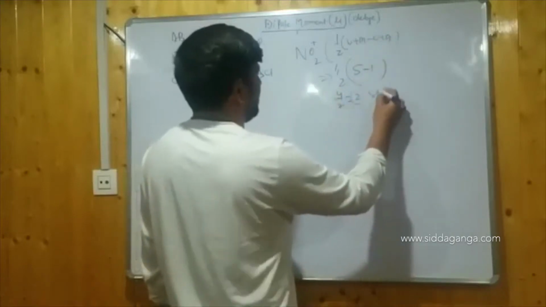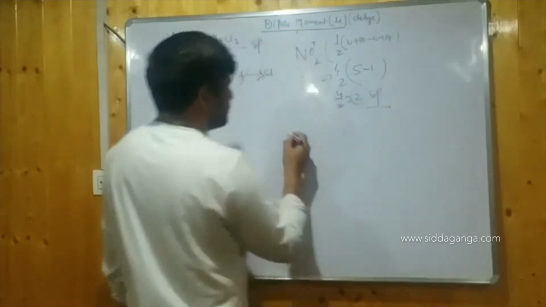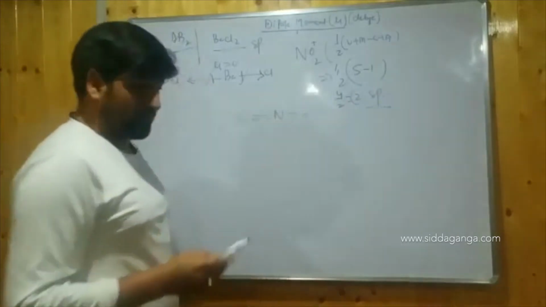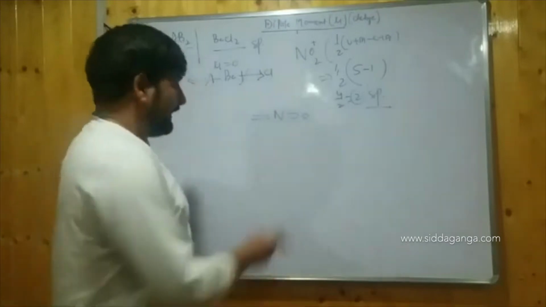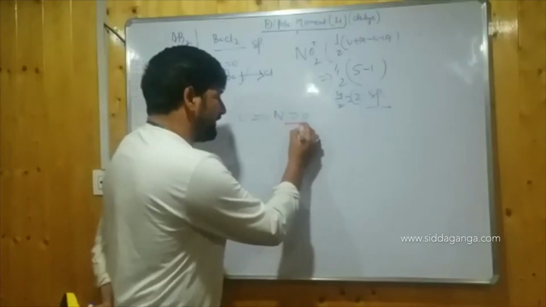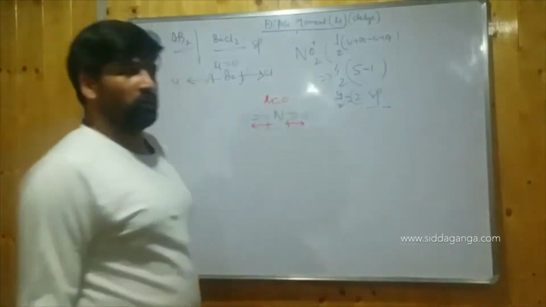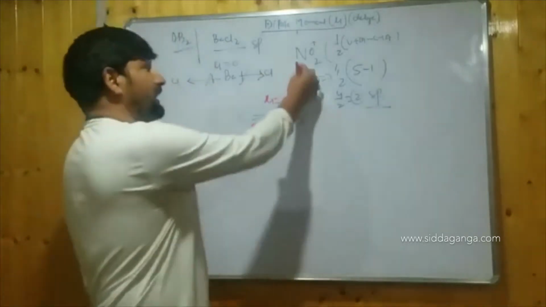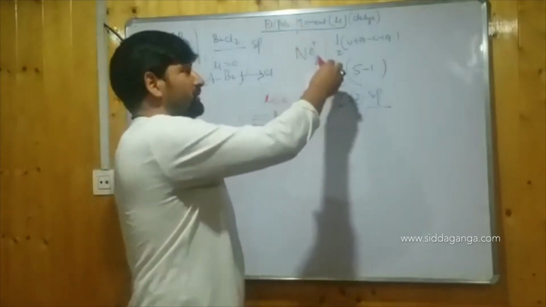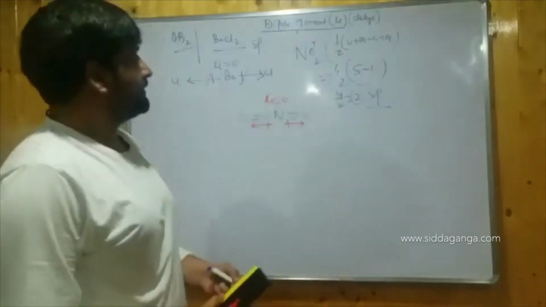So hybridization is what? sp. Correct. sp hybridization. That means NO2, because it has a divalent atom. So we get nitrogen, double bonded to oxygen, double bonded to oxygen. Now remember one thing. When you look at a dipole, a double bond is considered to be one entity. Clear? Oxygen being more electronegative than nitrogen, net dipole is towards oxygen. So the NO2 plus dipole also will not be existing at all. But yes, this is an ion, and its charge is existing due to the loss of an electron from NO2. Is it clear? This is NO2 plus.